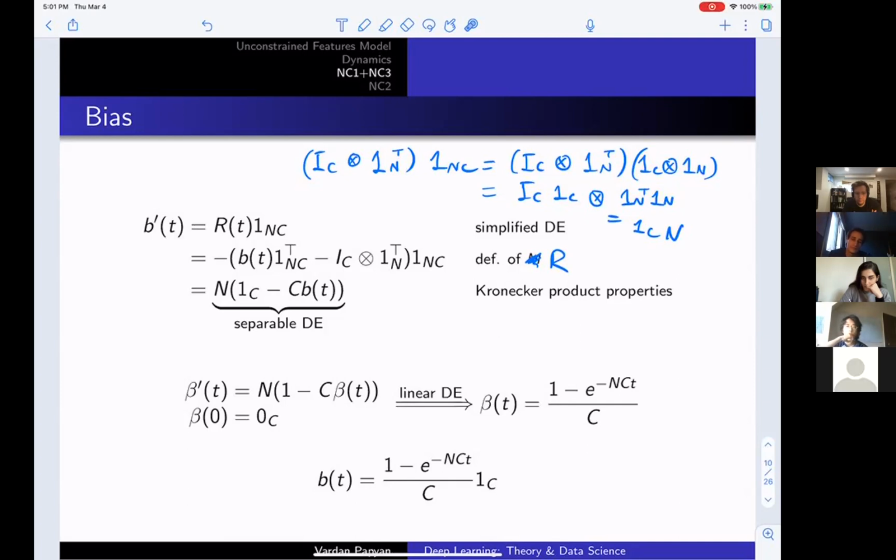Now, to get this solution, we also use the initial condition that was mentioned in the theorem, that the bias is initialized to 0. Does everyone know how to solve this type of differential equations? You do? Differential equation experts are sitting in this crowd. Okay, so basically we conclude that this is the solution to the bias as a function of t, and unfortunately we've run out of time. So thank you for joining and see you next time.